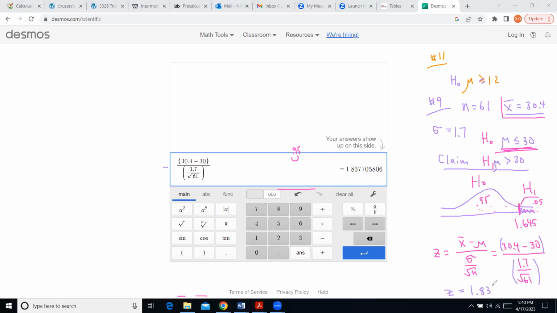And that's the key moment on this exercise, because I must make decision about my claim. So that Z 1.8, notice it's going to be someplace here because it's greater than 1.6, because it's 1.8, right? 1.8 is greater than 1.6. So I just hit area called H1. So I say yes to H1. And automatically I say no to H0. And what I just did, I supported their claim.